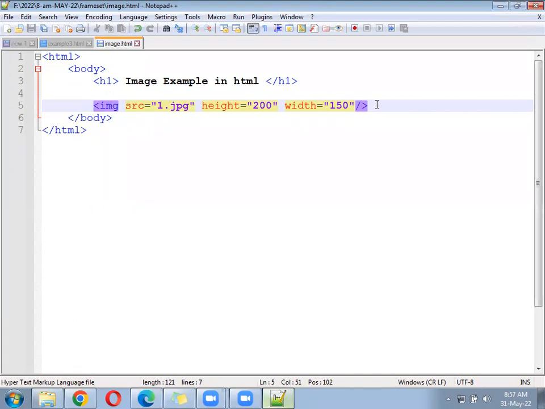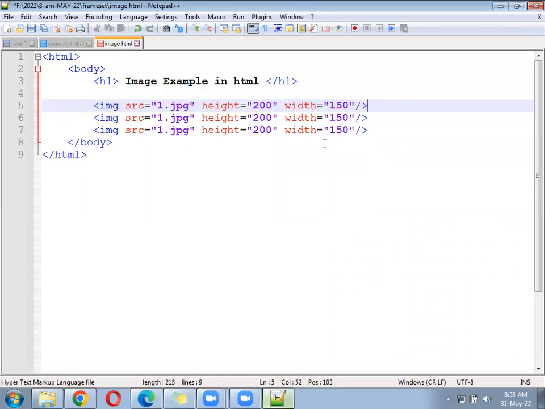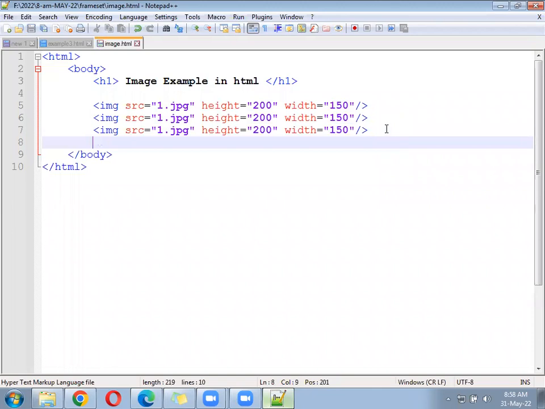Again the same photo, keep again, and again. Save the file, check once whether the photo is coming or not.